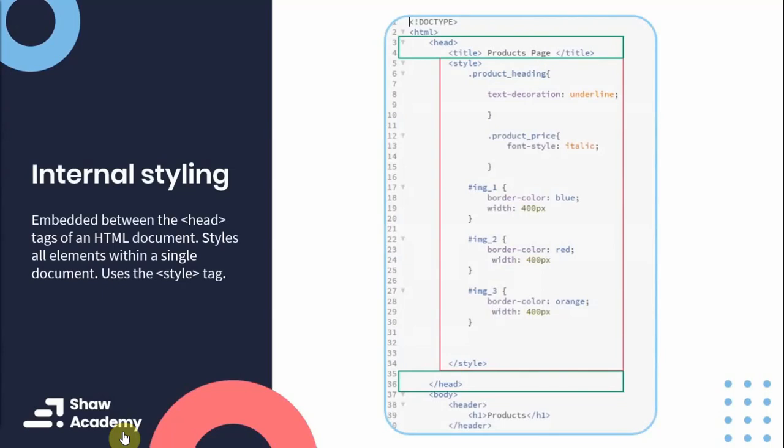Now, with internal styling, if you do take this approach, you will have to create CSS code for each web page that you create inside of your website, which is not necessarily clean and effective, because if you make changes in one place, you might have to make changes in various other places. Typical example again, if you want your headings to be uniform across all your web pages, you would have to then create your CSS code inside each and every web page to get that uniform sort of flow of your headings.